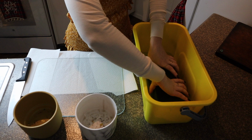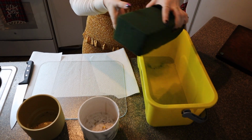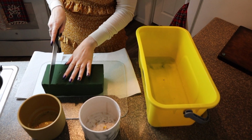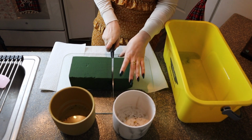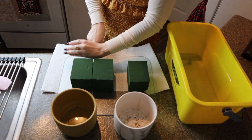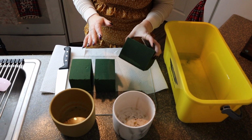So let's get started. Okay, so I've had this soaking in here for a few hours now. As you can see, it still needs to probably sit a little bit longer, but we're gonna do it anyways. So just have a kitchen knife, please be careful. And ultimately I'm going to use the whole block for two separate arrangements. And because we're going to fill them up anyways with water, it's not the end of the world that they're not completely soaked, because majority of it's soaked.